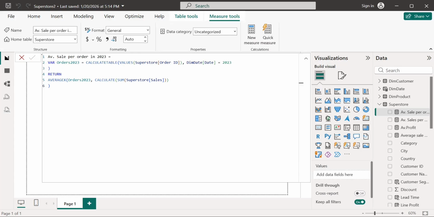We've seen the all function in the last module when we were using the calculate function. We saw that you use calculate function and then you call in all to get everything. For example, we're talking about customer segment, and we said if you want to get the total sales for all customers, which means if you change your slicers, that total sales will remain. You can use calculate function, and then you use the all function inside. So we saw that in module 5. You may want to go through it again.